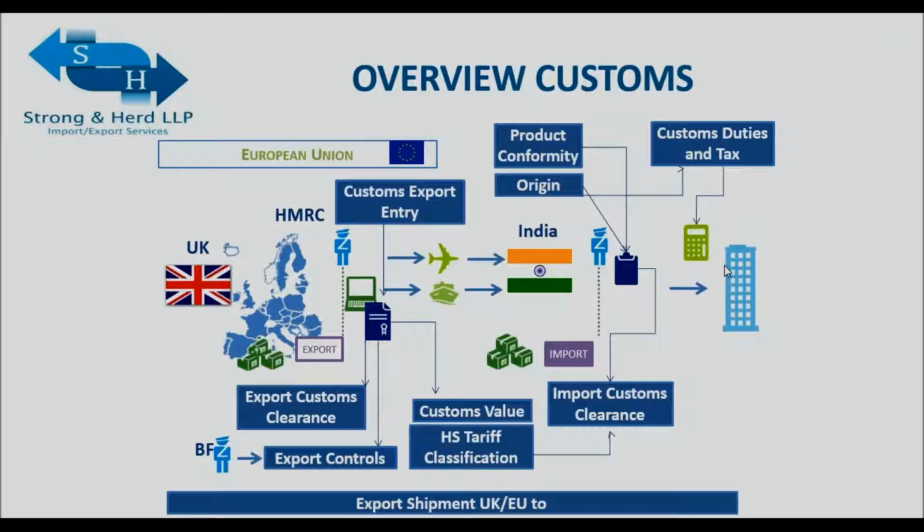When we go outside of the EU, and the example we've taken here is India, then there are a number of steps that come in that have to be assessed, and most of them require paperwork. So the very first step is getting the goods out of the UK, which, as we're a customs union, is also out of the EU. So we have HM Revenue and Customs, and an export entry has to be submitted to HM Revenue and Customs. This export entry tends to be completed by the freight company, but it is the legal requirement of the exporter to make sure that all information is correct.